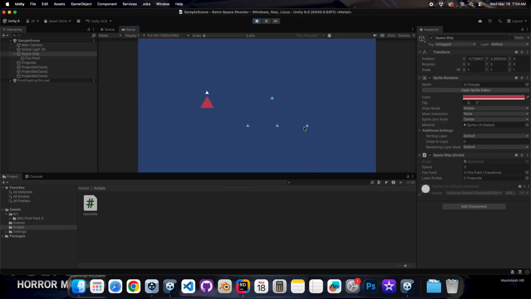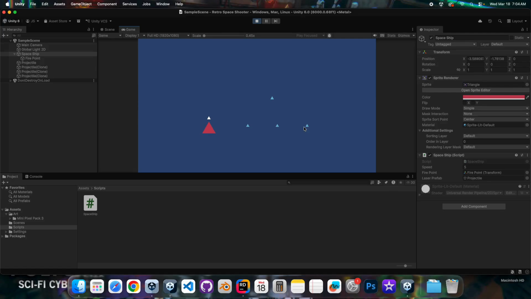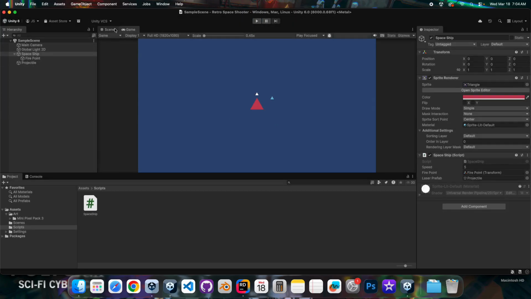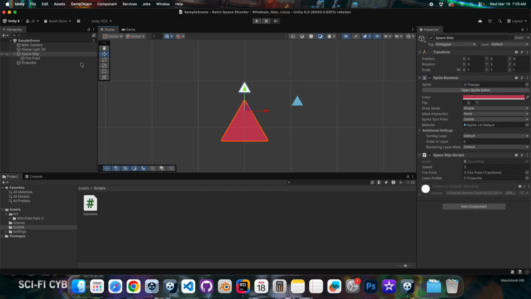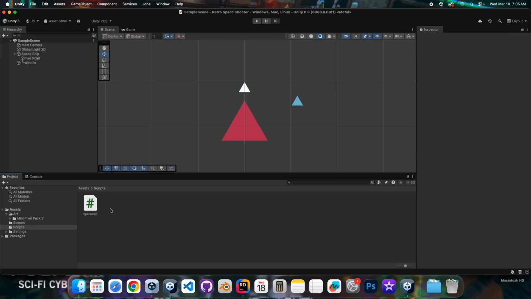But obviously, if it's a projectile, it should be moving in the forward direction or away from our spaceship. So we need to create a script file to attach to the projectile, in order for it to move on its own. Currently, it will not do that. We're just creating copies wherever we go. So I'll go ahead and go out of playtest mode. And we need to go ahead and create a script for this.